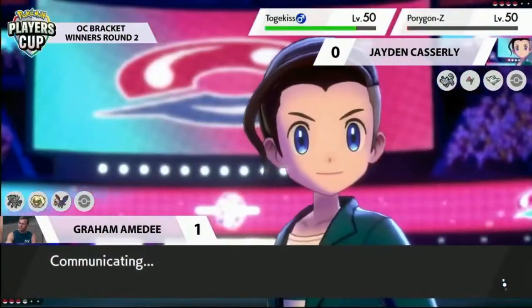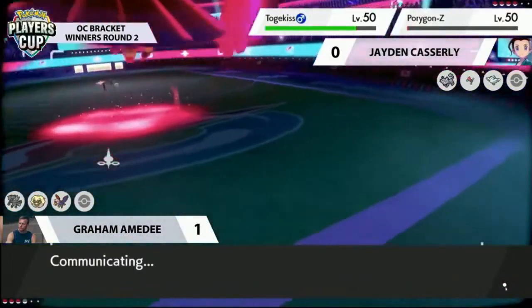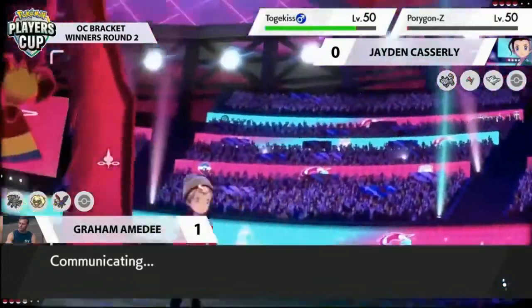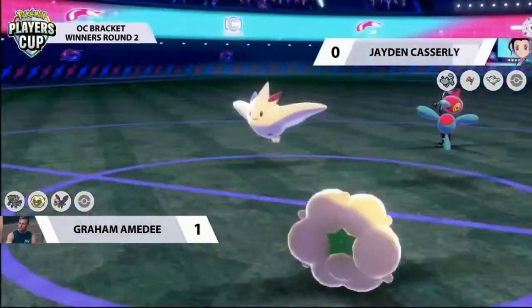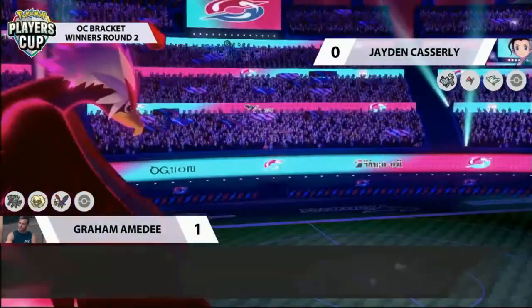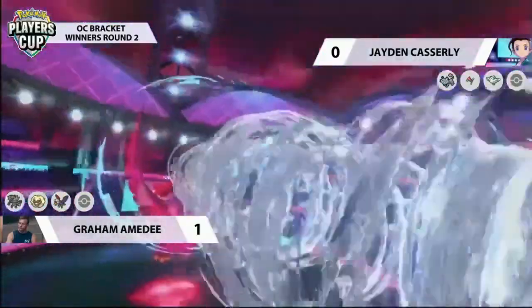But this Braviary in its last turn of Dynamax is going to be able to throw down so much damage. And there's no way to get a full Protect. There's no access to Max Guard in this turn. And that means that the Porygon Z can get picked up by the Dazzling Gleam here. And then the Togekiss is going to have to just take a whole lot of damage. Even through the Protect, I imagine this is going to hurt a little bit.